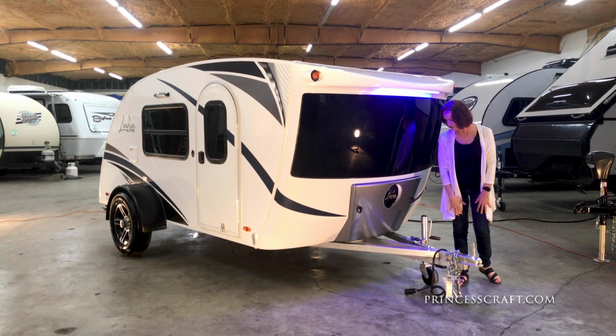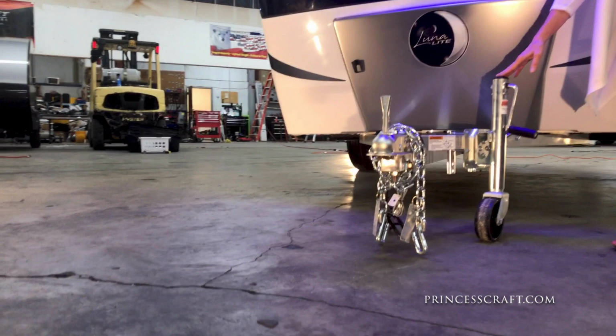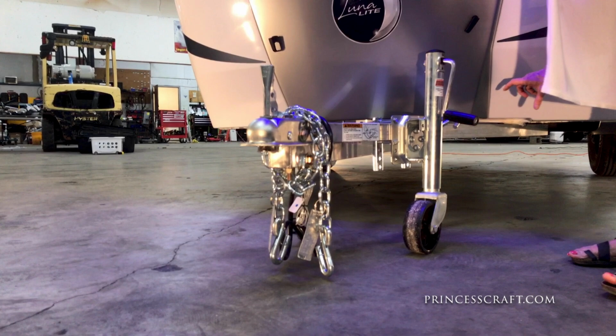Let me tell you about this jack. It's important to note that you don't do a lot of cranking with this. All you do is hook it up to your vehicle, crank this up a few inches, and then it just swivels so that it goes along the side of the tube frame.